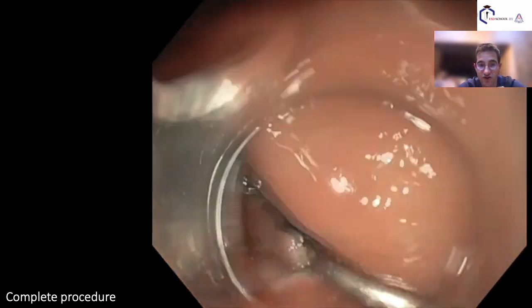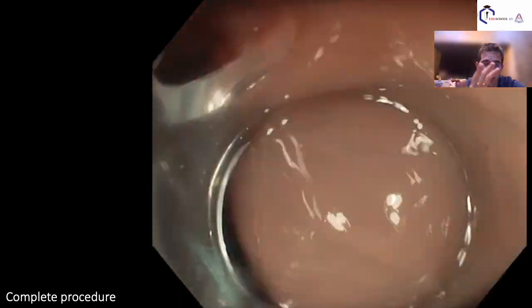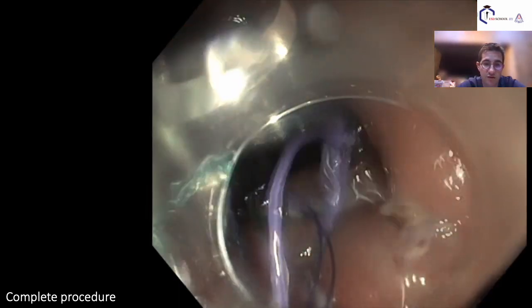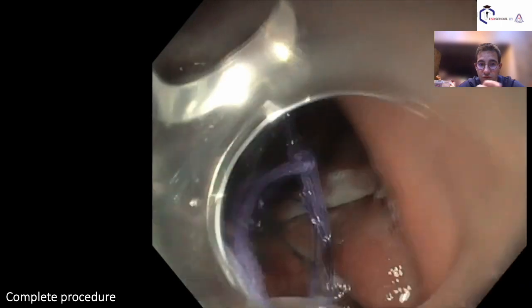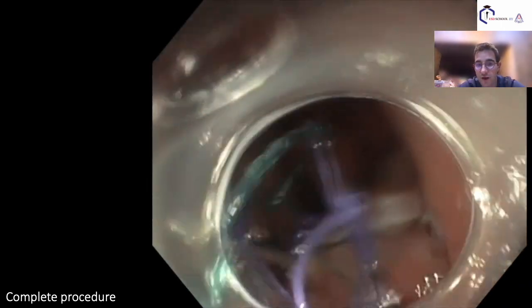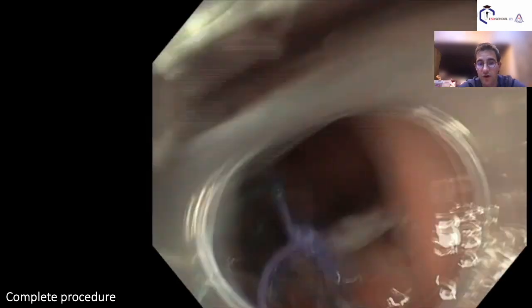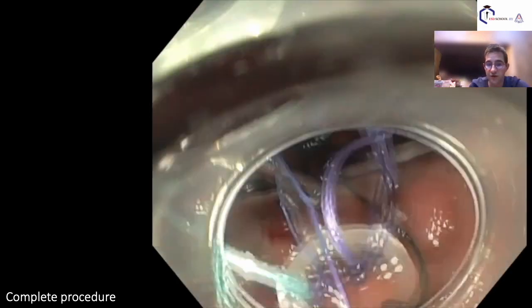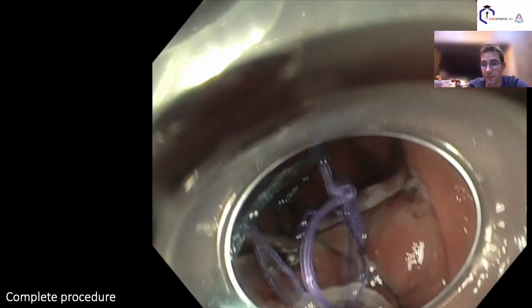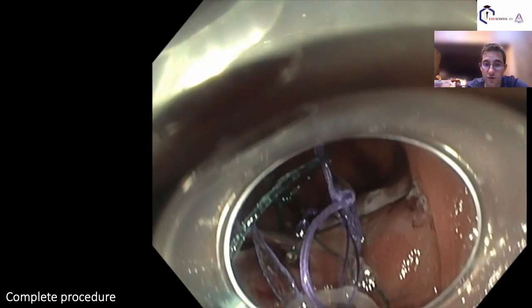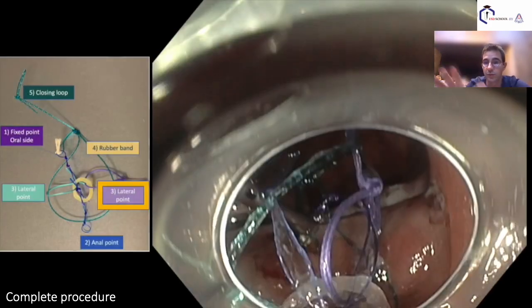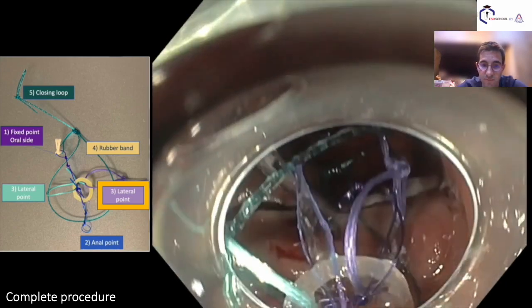Try to avoid catching anything else, and go to the left part here and fix it on the edge. You should catch it not too deep to avoid catching the muscle that could make the resection more difficult. The aim is to catch the mucosal flap, and the trimming you did at the beginning is very important, because it makes the flap free from catching the muscle when you use the clip to fix the loop on the edge of the lesion.